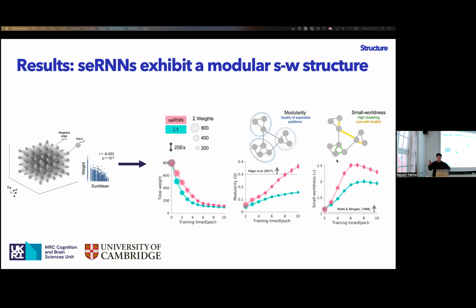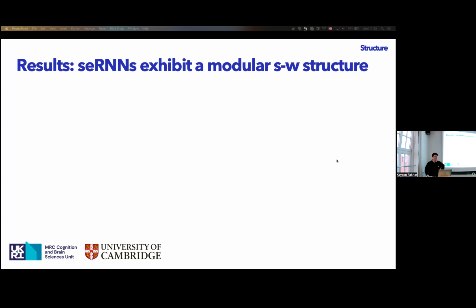Now, there's 1,000 networks that have been trained here for the pink ones and 1,000 for the green. So it looks like there's not much distance on the error bars, but there is actually quite a fair amount, which I'm going to show you later. This isn't too surprising, after the fact. We've imposed a spatial structure, and we know that spatial structure is going to generate modular networks at some level. You're going to prefer things that are close, and you're going to form some clusters. And as a result, you may expect that you're going to get this kind of small world outcome. So effectively, we've done this kind of spatial and communicability optimization. Maybe not too surprising that we've got this, but maybe it is, right? It's obvious after you've done it.